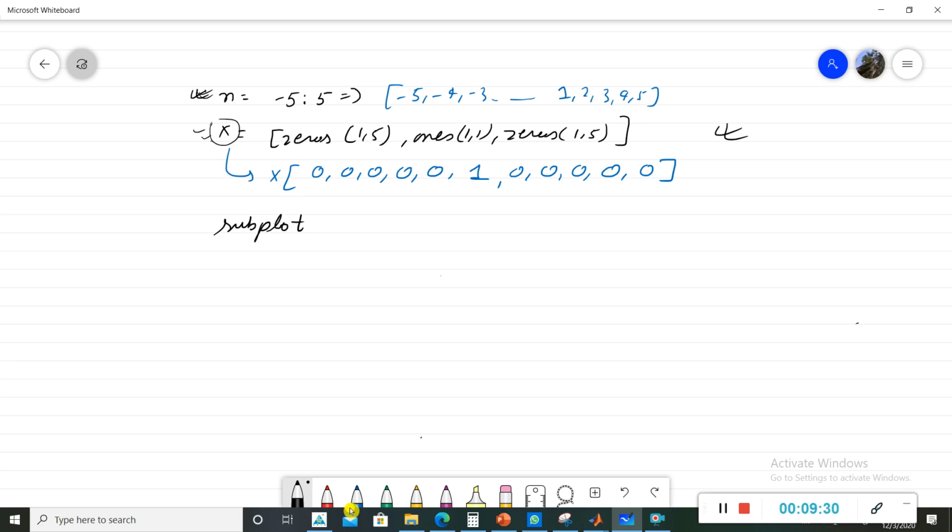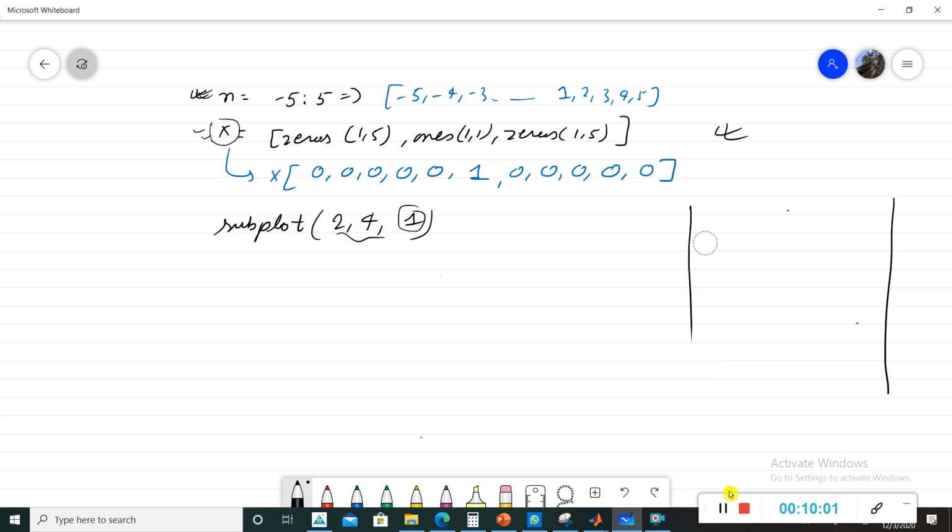And we will use the subplot command. Here we have divided the figure window into 8 parts. In those 8 parts we are using the first part. This means 2, 4. What does 2, 4 mean? We will divide a paper into 2 rows and 4 columns.